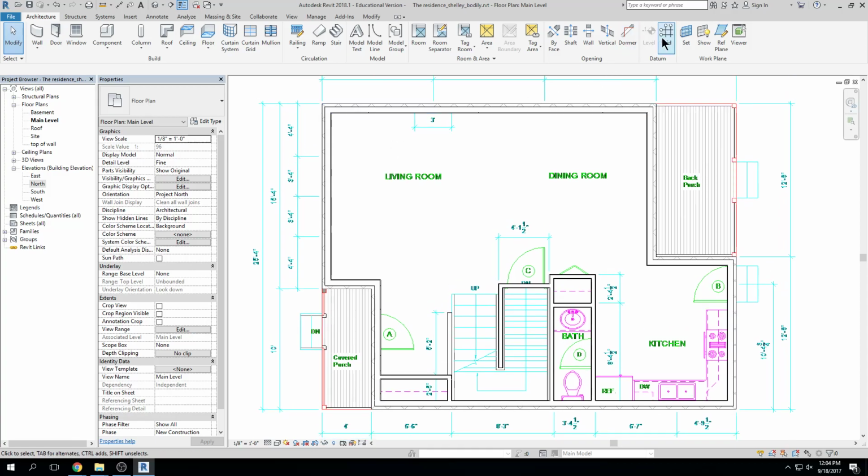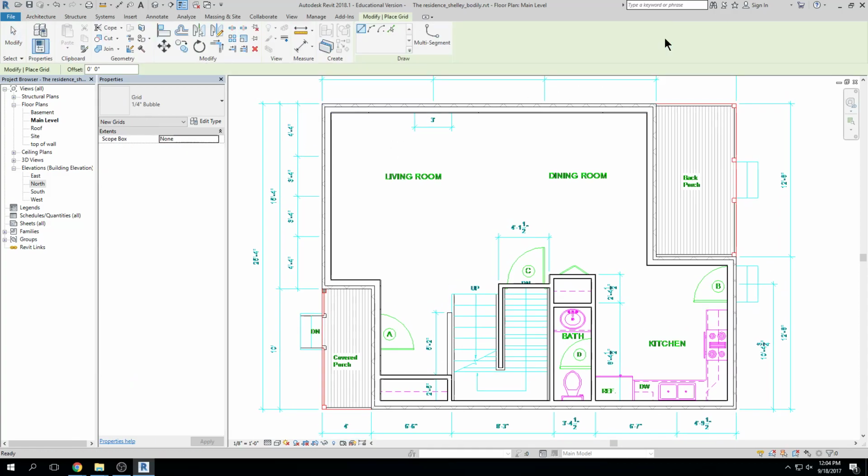So structural grids, right? Here we go. I click, and I can draw them using a line, if you have an arc or a radius in your project, or a pick. Pick is probably the easiest in this situation, and honestly, it's probably the most accurate, because you are going to align grids to a structural element, all right? Now, we're going to make this simple for our assignment. I want you to do outside walls, and we're just going to say the outside of the exterior walls, you're going to add structural grids, right?